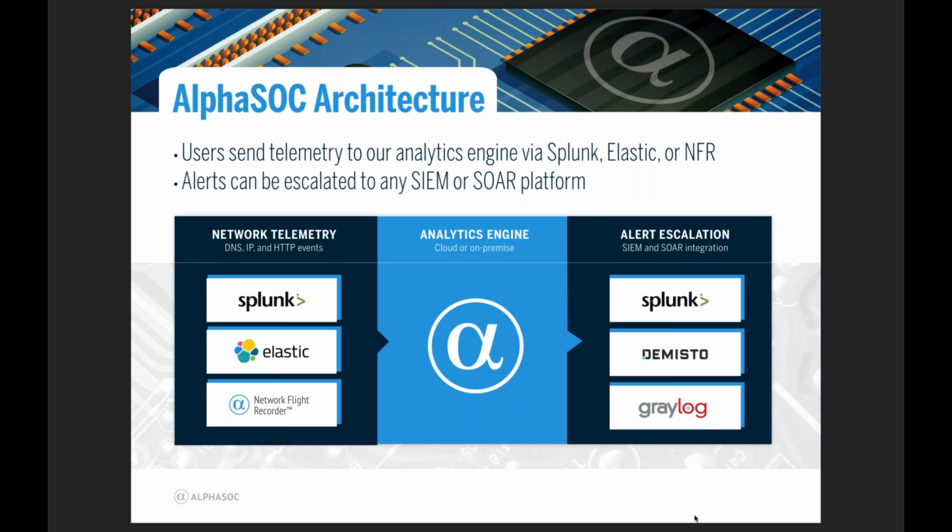So when a workstation is resolving various domains, if you're capturing that information, whether you're using Bro IDS, Suricata, or DNS debug logging enabled on your domain controllers, whatever the case may be, you can ship it up into Splunk or through our network flight recorder tool, which is just an open source lightweight agent that we put together. You would then get that material into the engine. We perform all kinds of heavy lifting against that data, and then we generate alerts which are kicked out on the right-hand side.